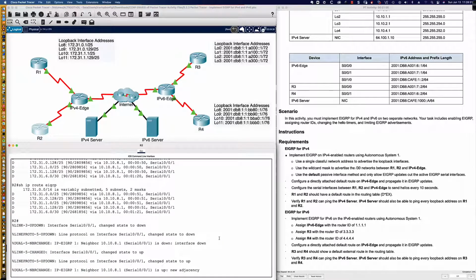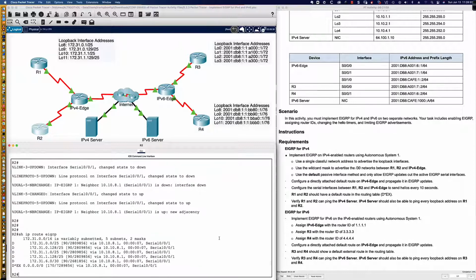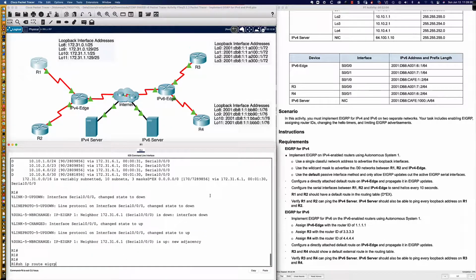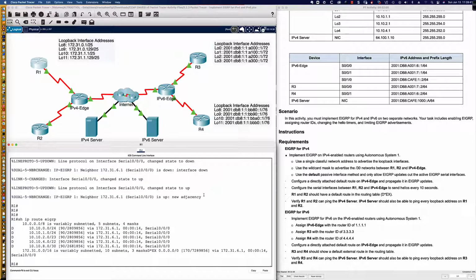So here on router 2, now we see, and you'll notice it puts it here on its own line. If I come up here to router 1, let's see what we see here. Yeah, it's still putting it at the end of the line. But the important thing is we have the default route. So I think we are good here.